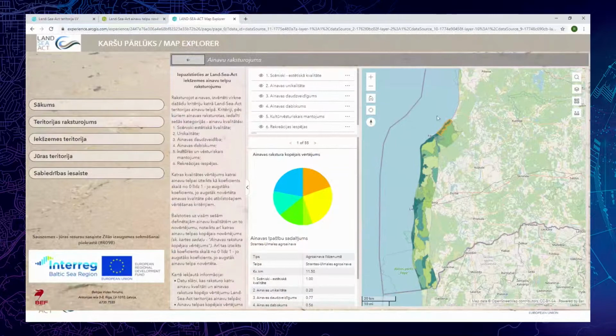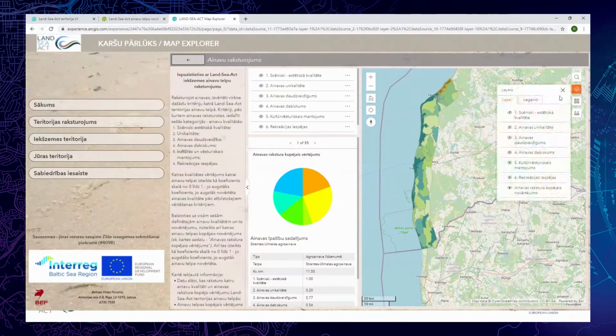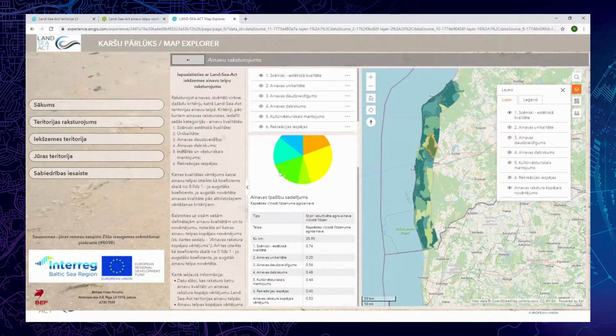This is a map with a kind of summary assessment, but you can choose other categories, for example, uniqueness of landscape or scenic value of each of these landscape assessment units, and then by clicking on a certain landscape unit, you can get information in the window about all the landscape qualities which we have assessed, and more detailed also here below.